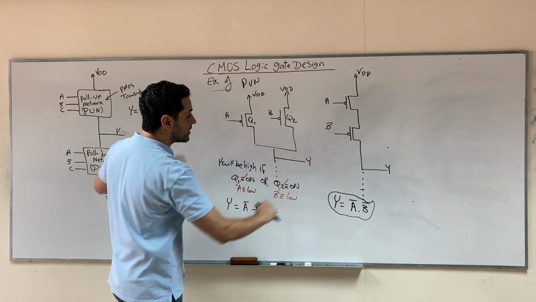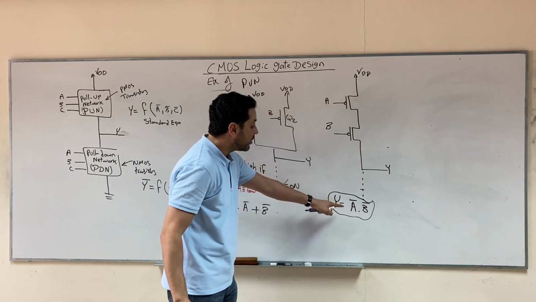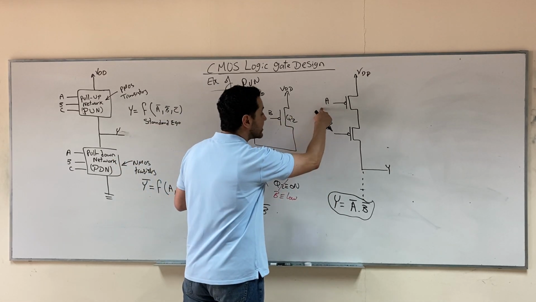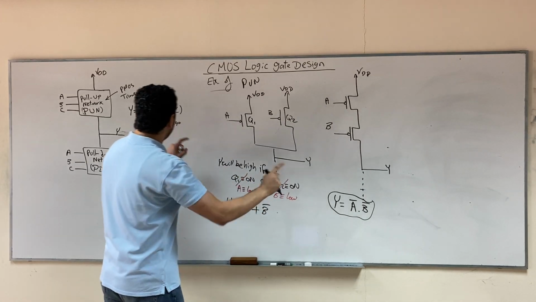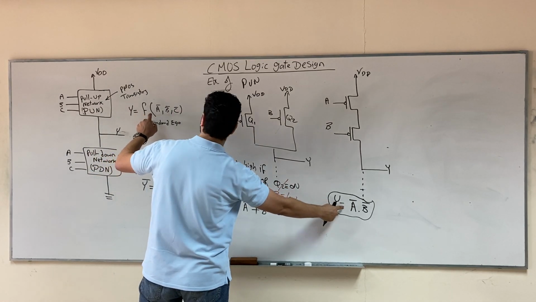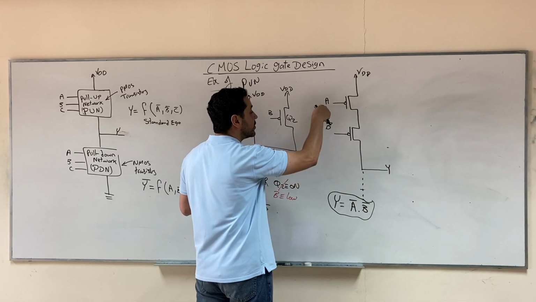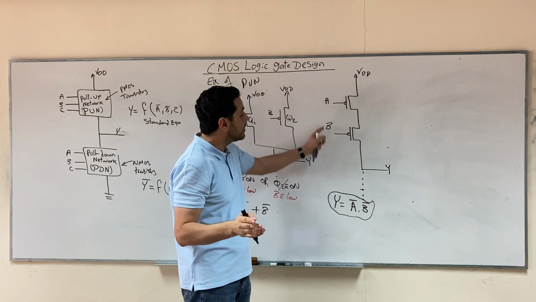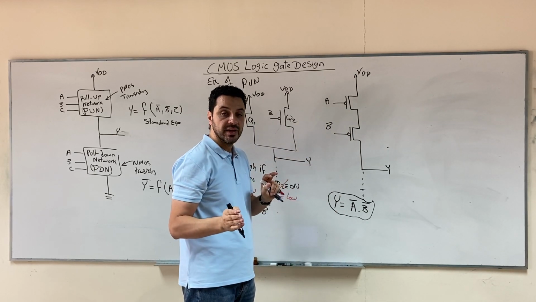Again, it follows the same standard equation. Although the equation says A bar and B bar, because you are following the standard equation, you put here A and B. So don't get confused, this is the confusing part here. If you follow the standard equation, Y as a function of A bar and B bar, then on your actual network, you put A and B, because you are following the standard equation. If you are following the standard equation, you put all the variables without inversion.